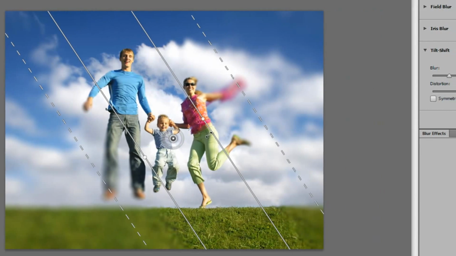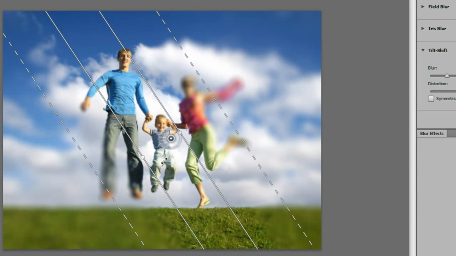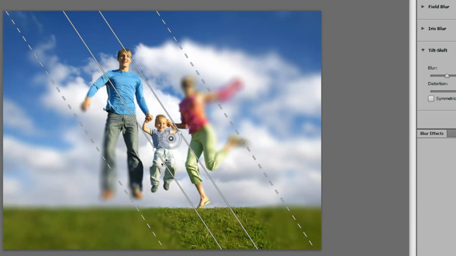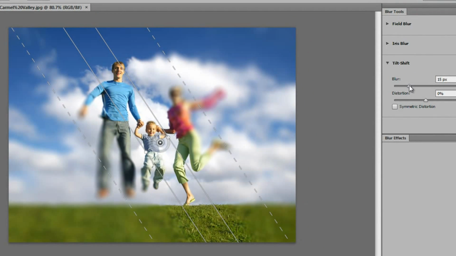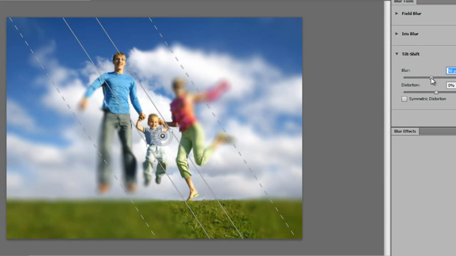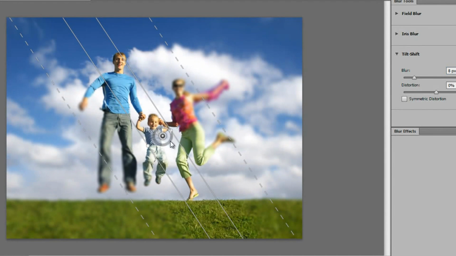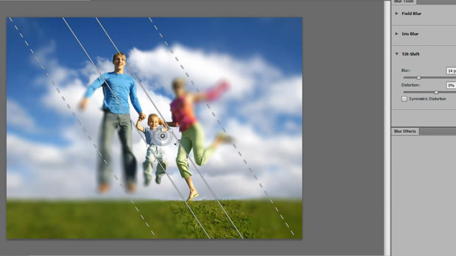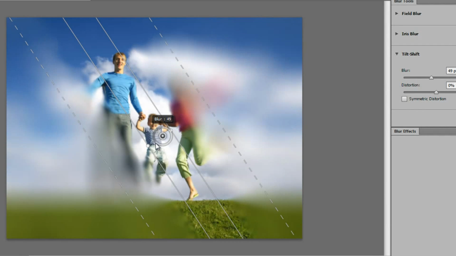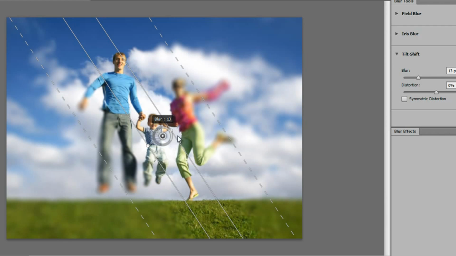And as you can see, if I just want the dad and the son, I can, and just cut the wife out completely. And on the side, you can control how much blur you want. But what I noticed in CS6 is that now they have a little wheel that you can control and set how much blur you want by spinning this little blur wheel. And this is definitely very convenient, because you can just use this feature instead of entering values in or using that little side option.